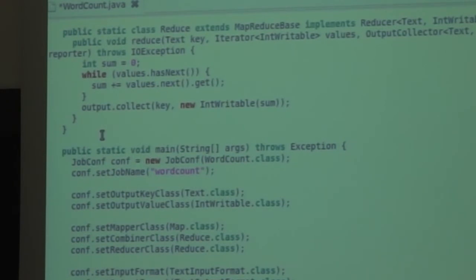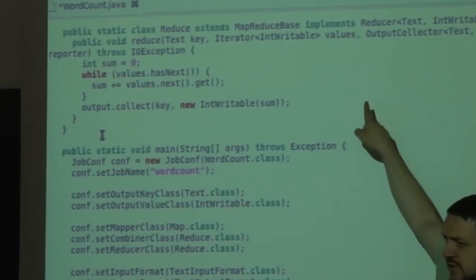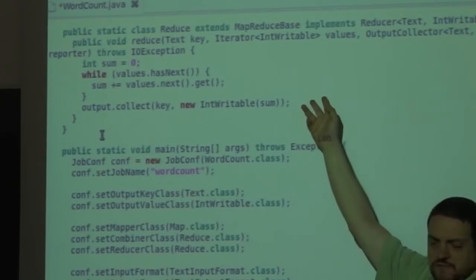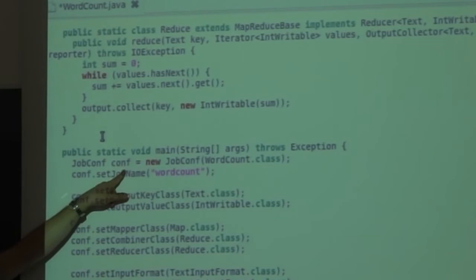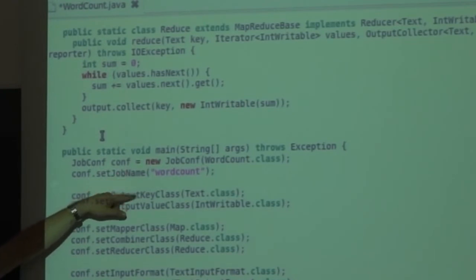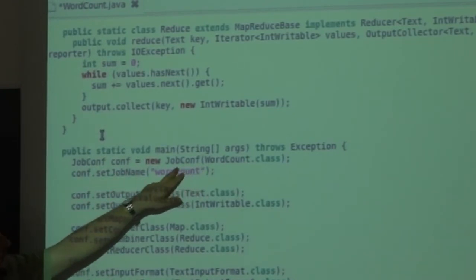Now we interact with the MapReduce framework by this JobConf object, for job configuration.